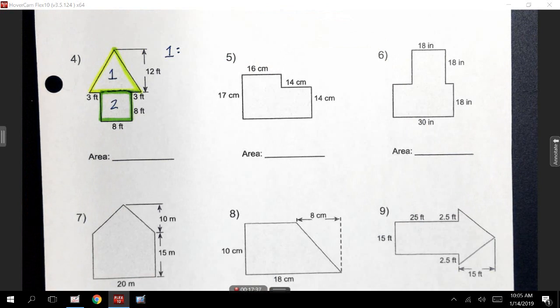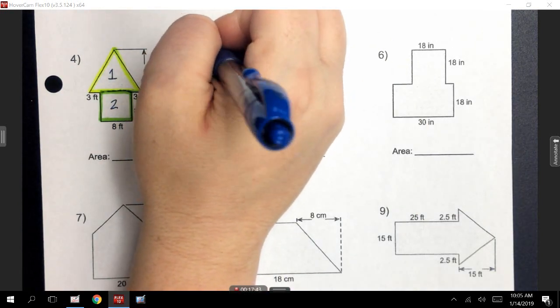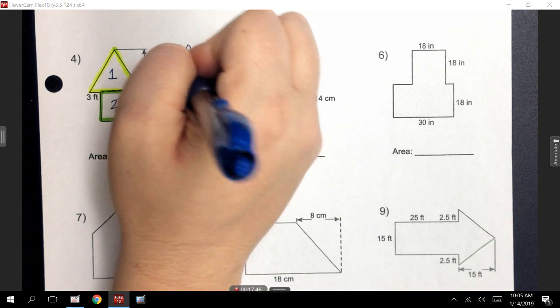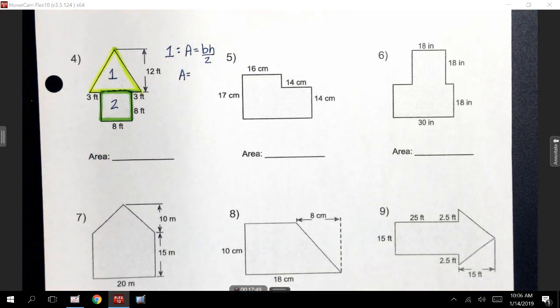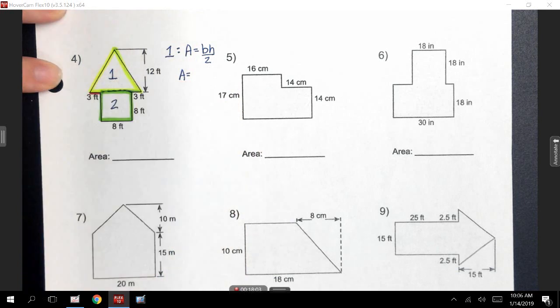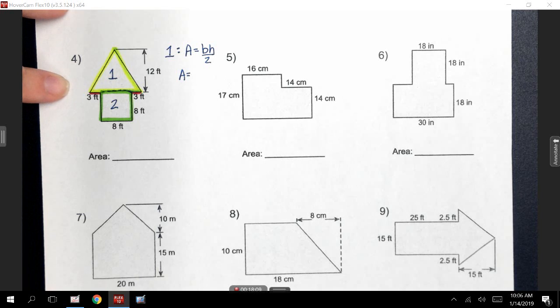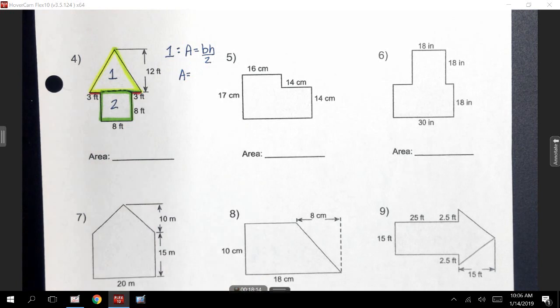What is my formula going to be for shape 1? Maggie? A equals BH divided by 2. So A equals, and I need to figure out the base. Ideas on what we're looking at for the base here. Gabe, what do you think? 3 feet, because it's at the corner. Okay, so what this 3 feet means is this little bitty piece is 3, and then this little bitty piece is 3. So is my entire base 3? No. This piece is 3 and this piece is 3. So other thoughts. Stone?